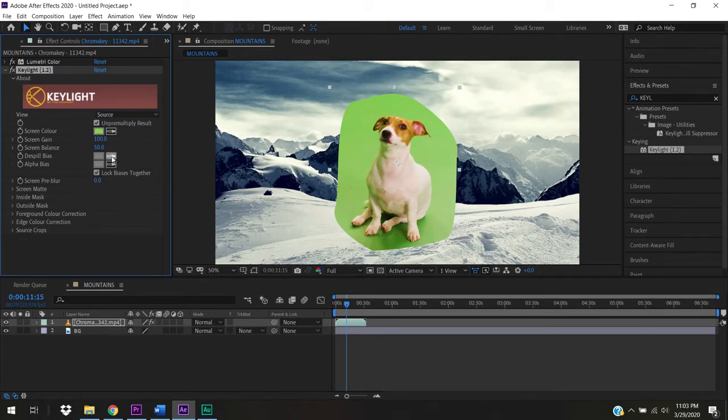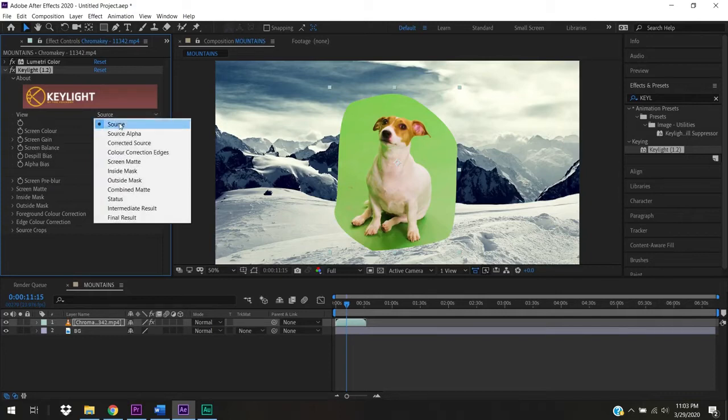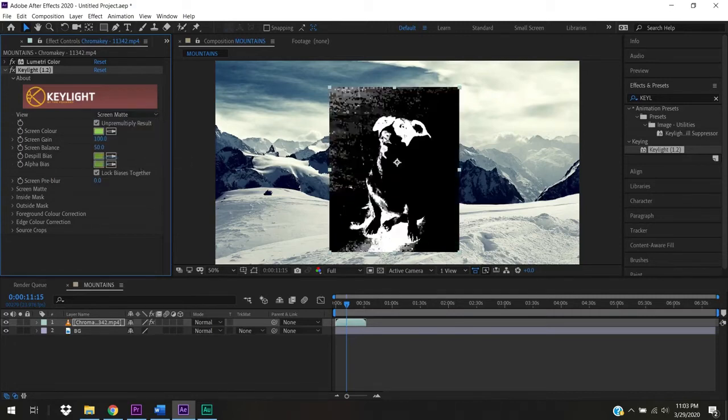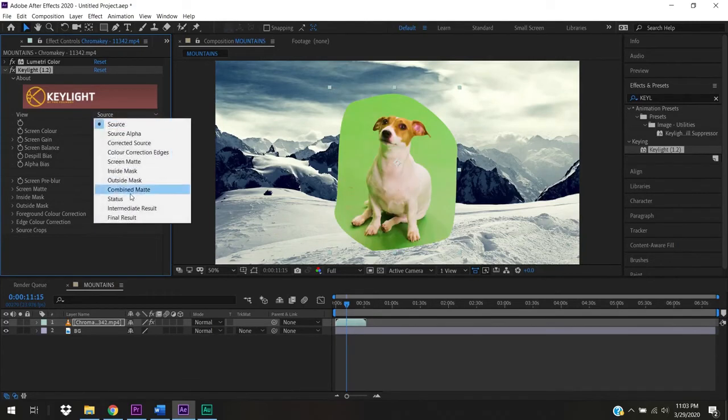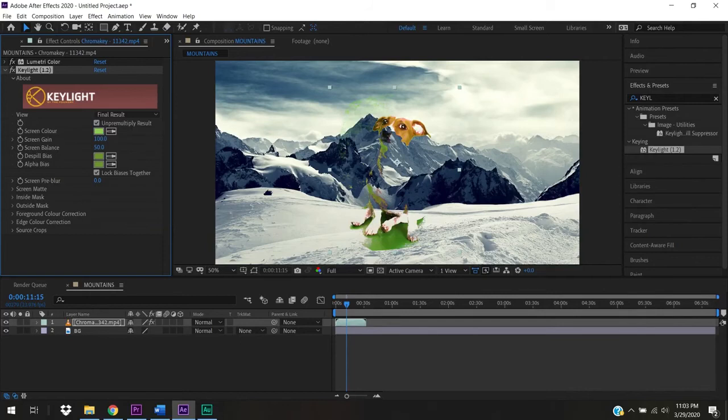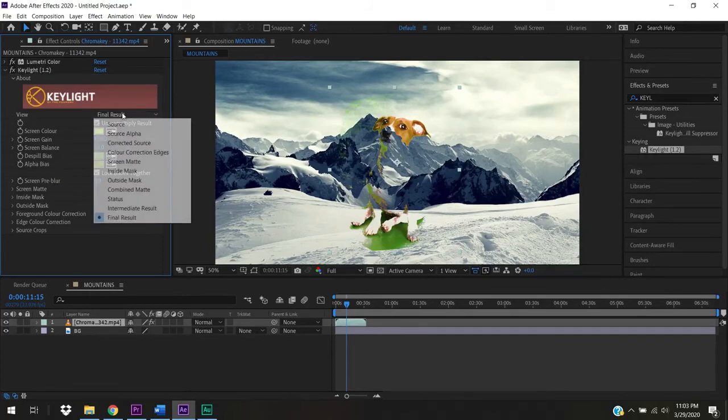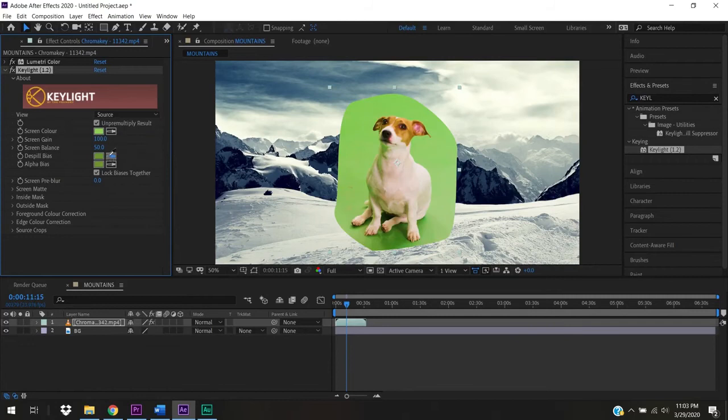So if you have this de-spill bias, so there's some spill of green on the dog, if I click on that, you see how it's still green, but it's a little bit different. I can maybe salvage some of that transparency on the dog right away. So if I jump back, all right, now it's considerably different. I'm losing a lot of stuff. So let's try to fix that up. Actually, if I jump to a final result, I probably lost most of the dog. So maybe that de-spill did not do a good enough job here.